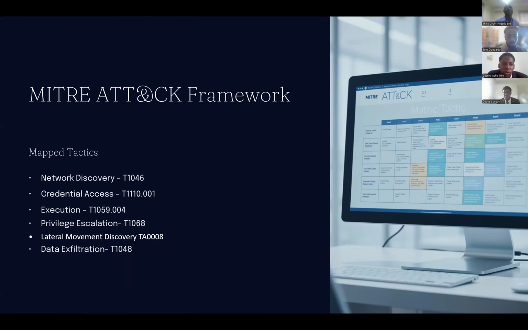The next is the brute force, or credential access, right? Which is basically brute forcing. So after finding our SSH service, we moved into the brute force attack phase, which is basically password guessing. Here we use a tool called Hydra to try thousands of password combinations against the SSH service of our victim, Kali. And because we had intentionally set a weak password on the server, Hydra eventually succeeded and gave us access to the password. So this mimics what real attackers do when targeting misconfigured and poorly secured systems.